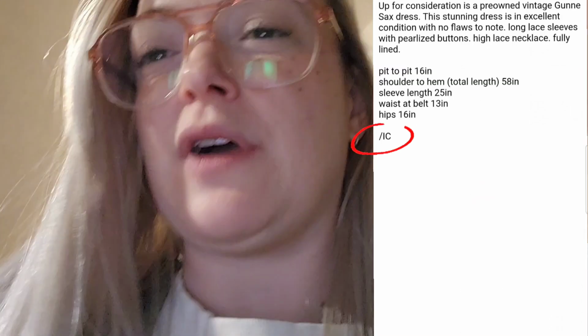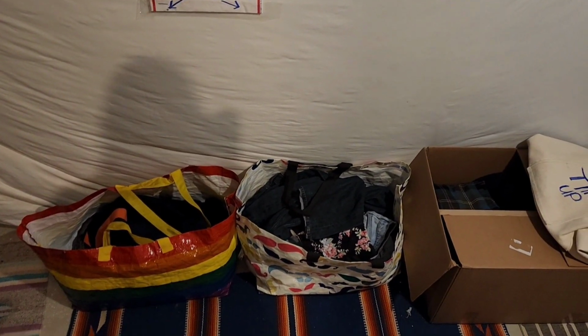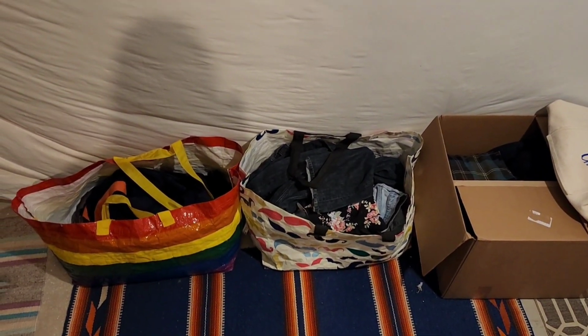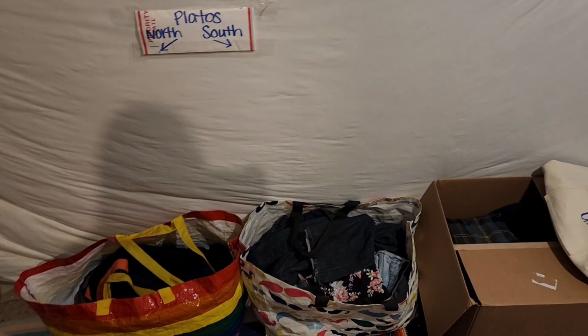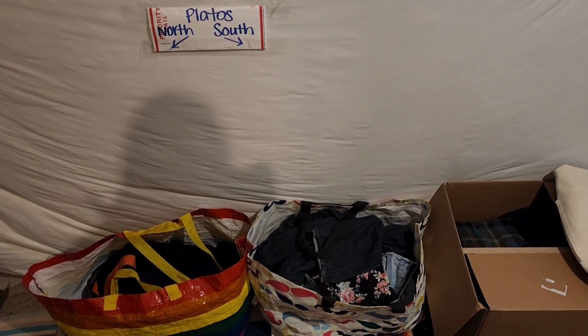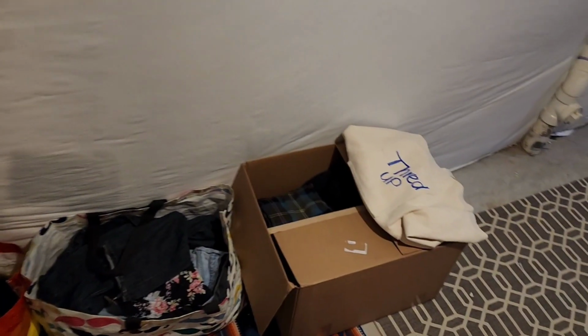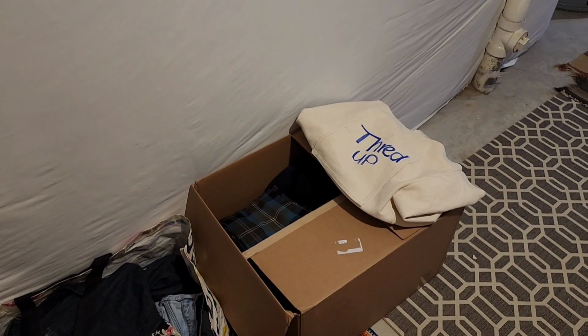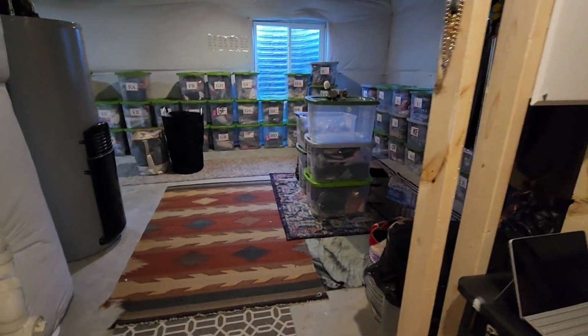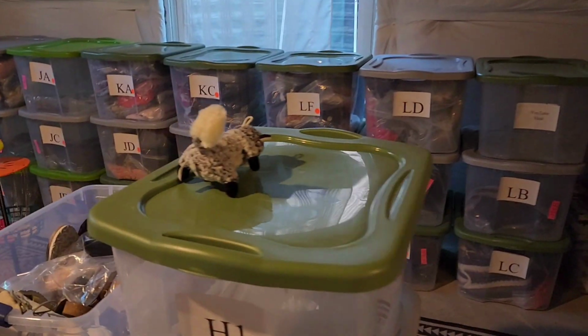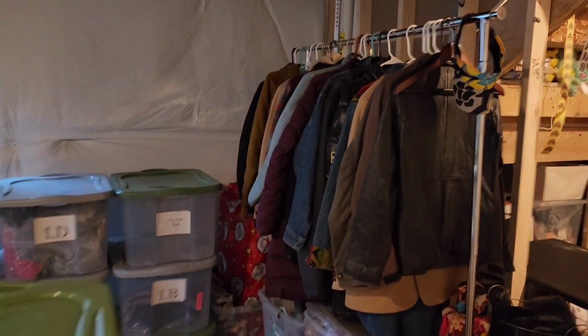Oh, before I actually get too far, I'll switch the screen around and show you guys. So the very bottom of the stairs is where I keep the Play-Doh stuff. I just have it separated like that, so I know which Play-Dohs it needs to go to and which Play-Dohs it doesn't need to go to, so I'm not showing them the same things 1,000 times over. Then I have a thread-up box that I'm working on, and right under the stairs is my shipping table with all my shipping supplies in there, and under there more shipping supplies. And then I have my surface so that I can look stuff up in the inventory if I need to. Oh, and an Audrey toy. And all of the inventory that I have down here.